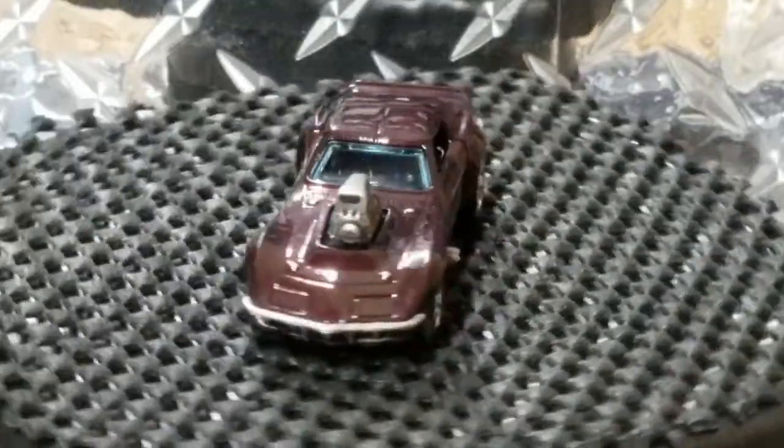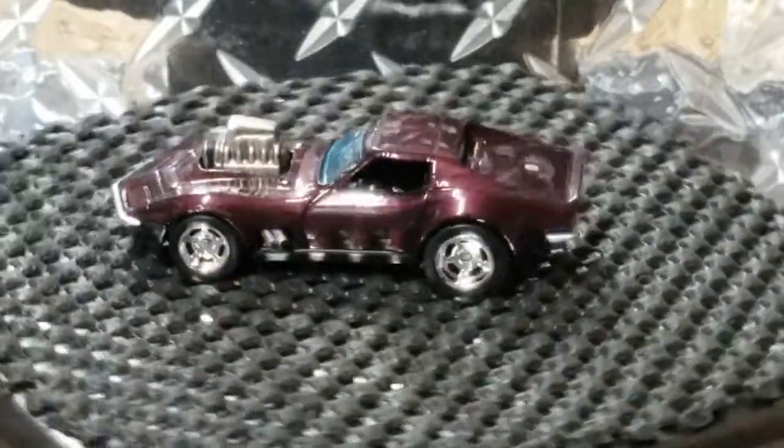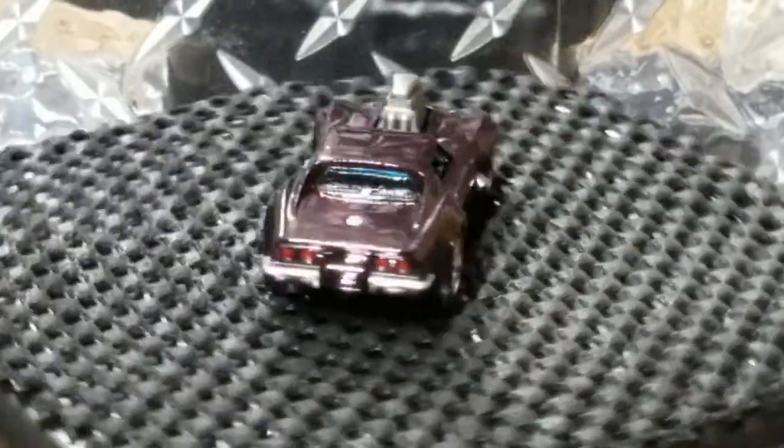So in my opinion, huge upgrade. I'm impressed. I love it. I hope you guys like it.